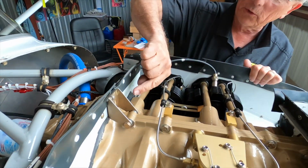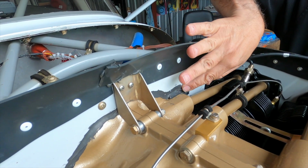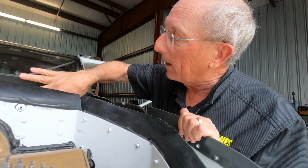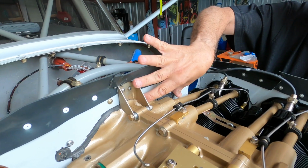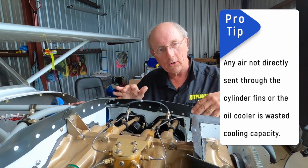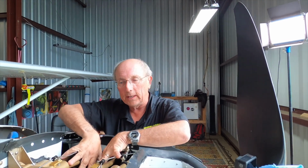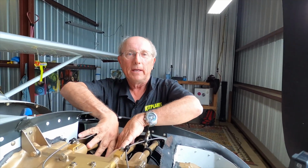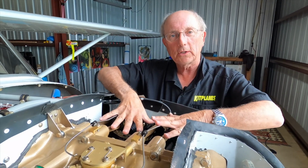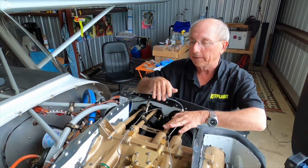The next thing you want to look for is the seal. Most baffling is sealed to the engine with RTV or silicone seal. It should be a high temperature RTV. You want to look for any spot where it's not properly sealed to the engine, because any place you've got a hole, that's cooling air that's escaping. Remember that the air is coming in on a Lycoming, most of these, on the top and it's going to go down through the engine, through the cylinder cooling fins, and then it's going to exit out the bottom. So we want to create positive pressure at the top. If we have any holes where it's going to leak out, that's going to cost us cooling.